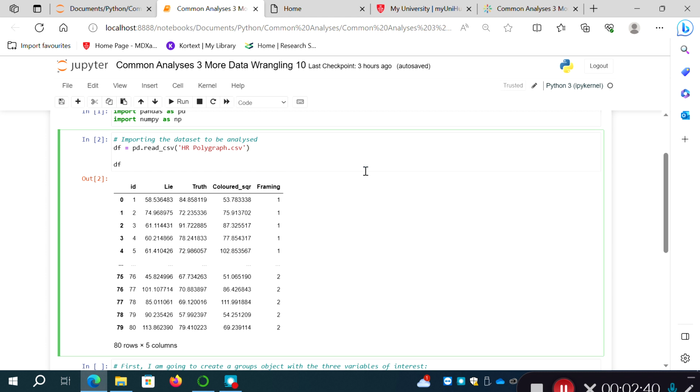But what we've got here is what's known as a short and wide data frame. So we've got essentially a measure for the same participants spread across 3 columns. So arousal is spread across 3 columns, and it's broken up by the conditions of a different variable essentially.